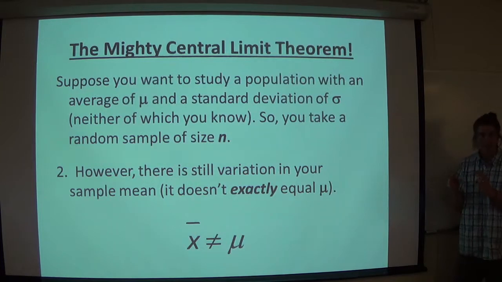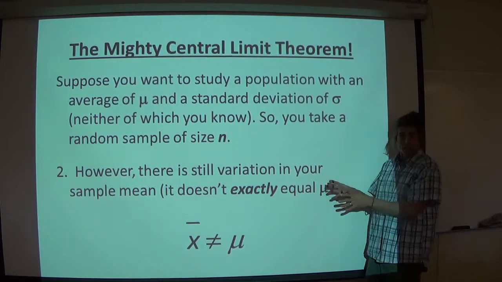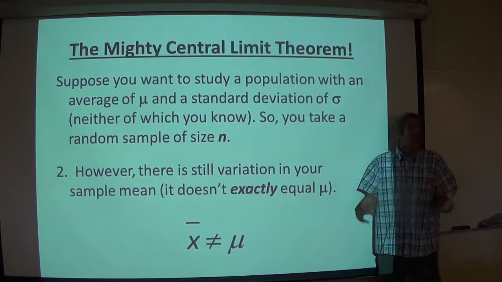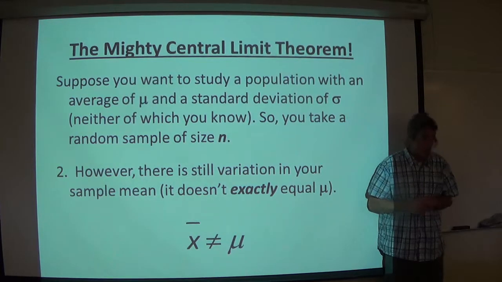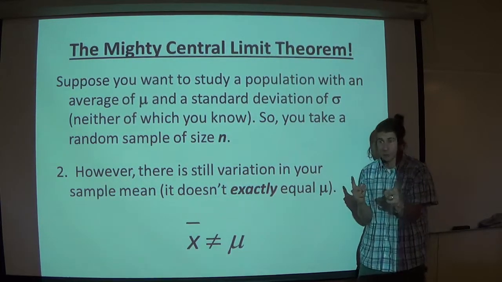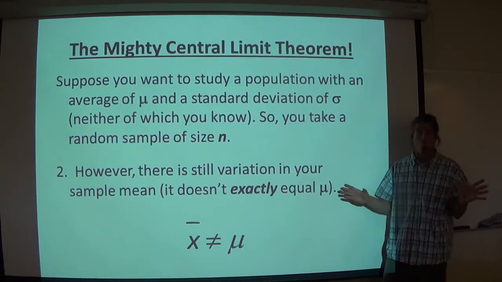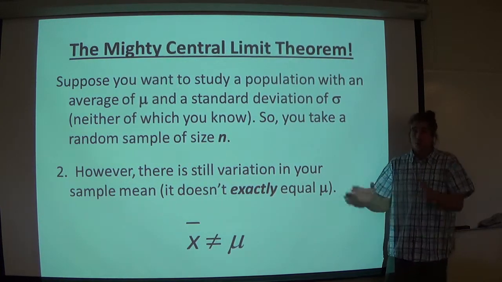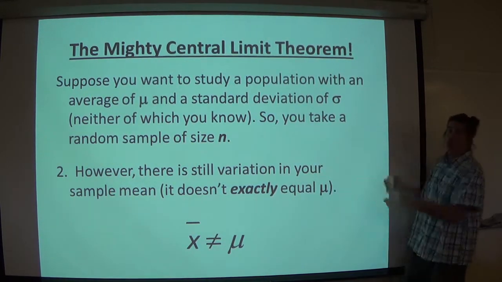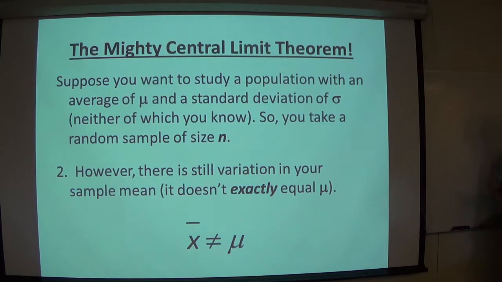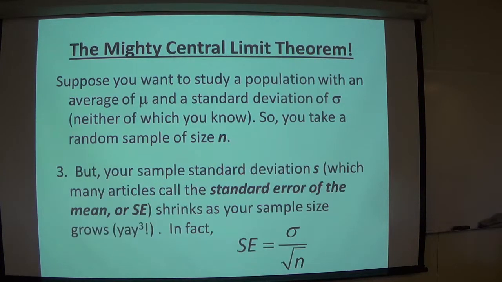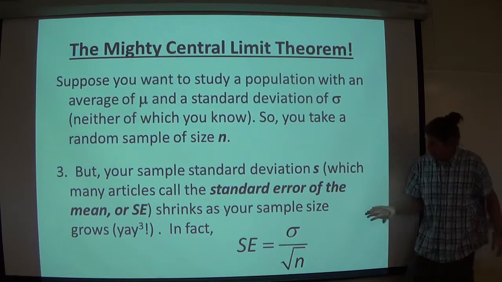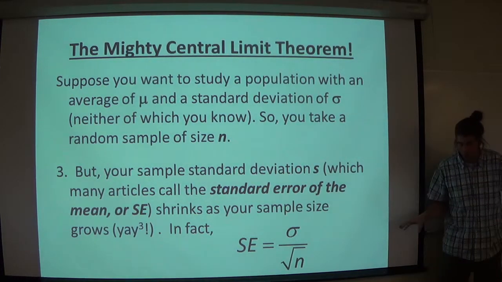So the mathematics of the central limit theorem says X double bar equals mu. The reality of life says, yes, but we don't live forever nor have infinite funding, so we get one sample. Sometimes we get more than one, but we definitely don't get all of the possible samples. So that's the reality check, if you will. But we can use the fact that on average we're hitting it, and tie it in with what Renee talked about, shrinking down.